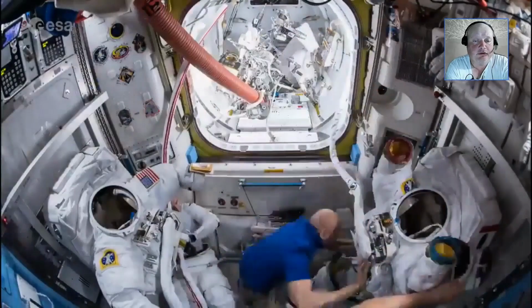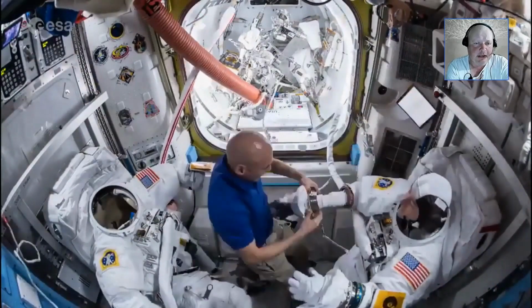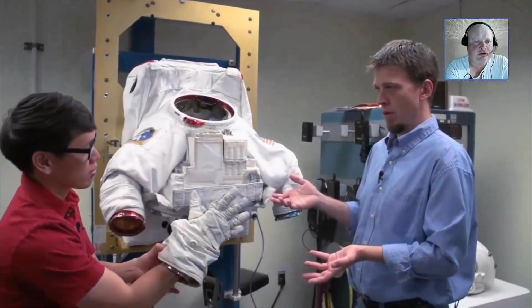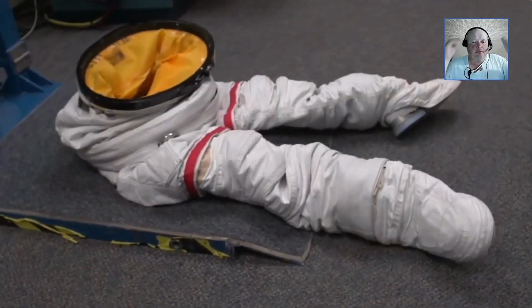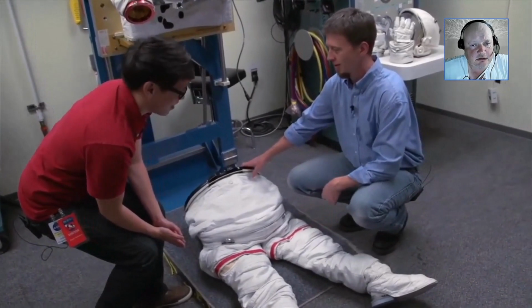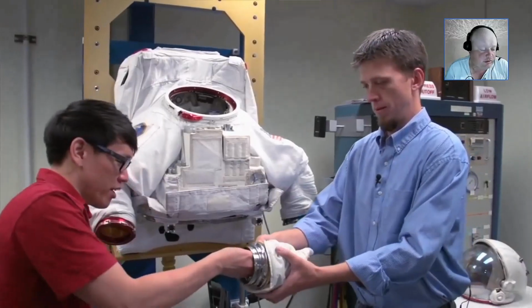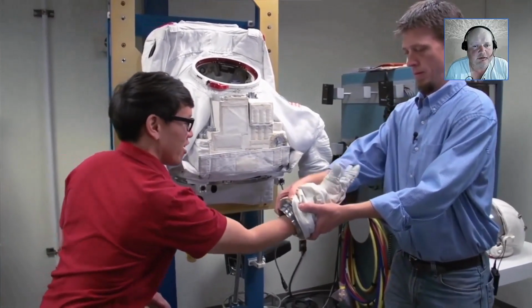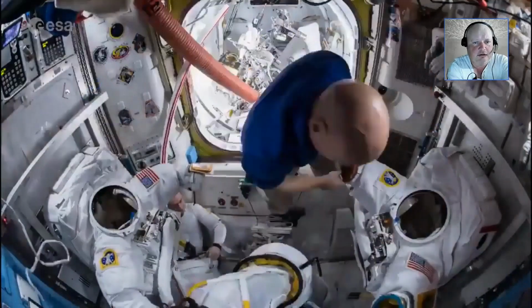If you go onto YouTube, you'll find some videos of astronauts on the International Space Station and the Mir and the Space Shuttle actually dressing in their spacesuits. And there is a structure. It appears the chest part is rigid, and there's some kind of seal at the waist. So the waistband is like a vacuum seal with something you just attach and clip in, and it looks like it's metal. And of course, the gloves and the boots attach the same way. It appears that the suit is in those sort of structures, and the helmet, there's a net on the neck as well. That's on the ISS, not on the moon.